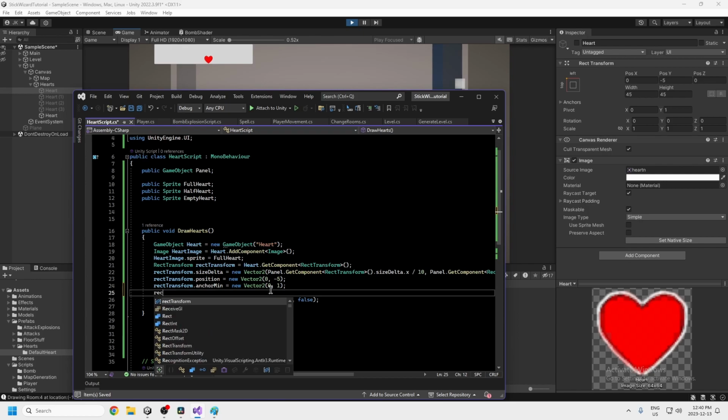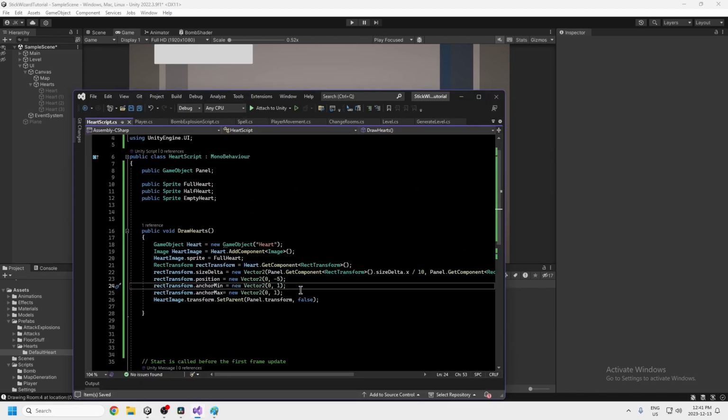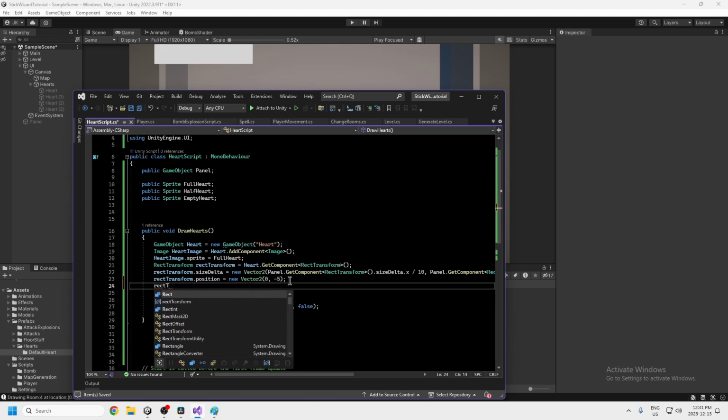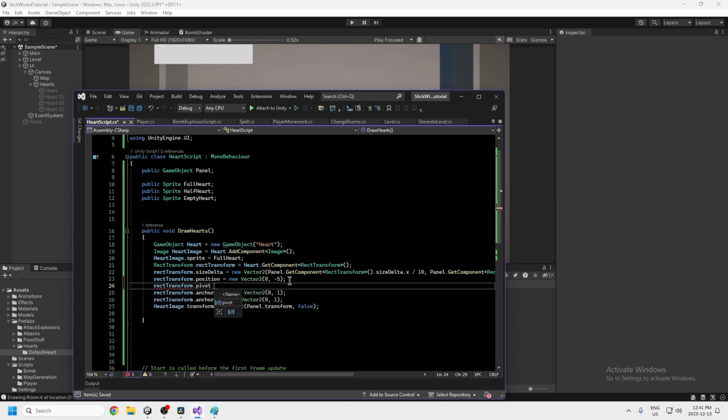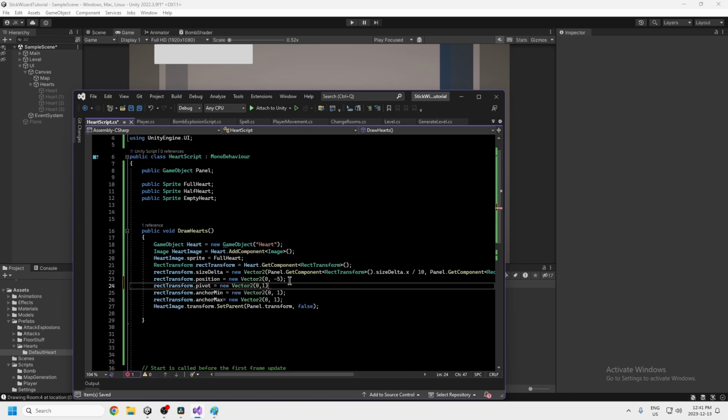And then the anchorMax, which is the same. Okay, and we actually need to do a combination of both of them. The pivot does have to actually be set as well, it looks like. So you've got to set the pivot to the same thing. So new Vector2, 0,1.